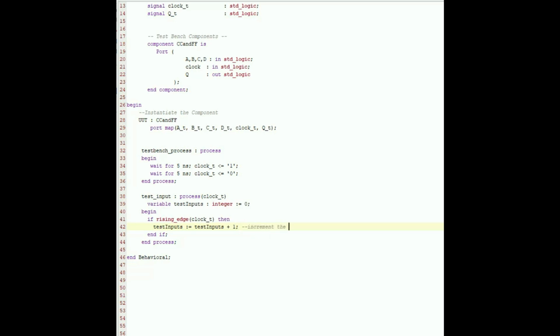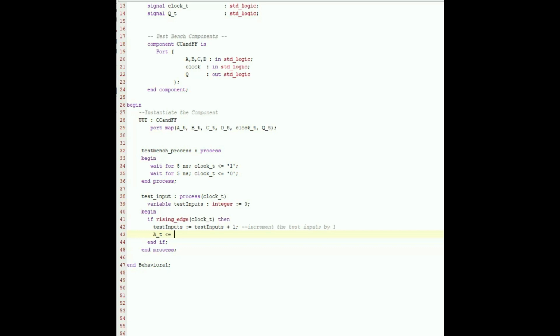So it's going to retain its value and increment by 1. Now, for variables, you use colon equals. Signals use the less than equal sign, but variables have a colon. So remember that. It's useful information.